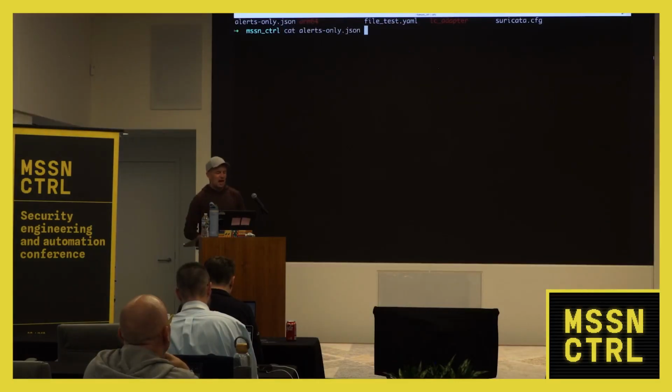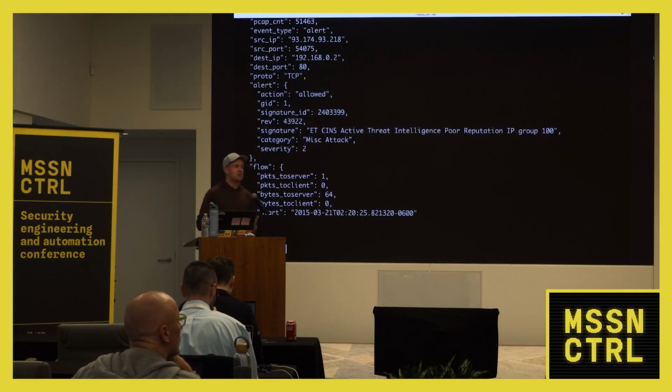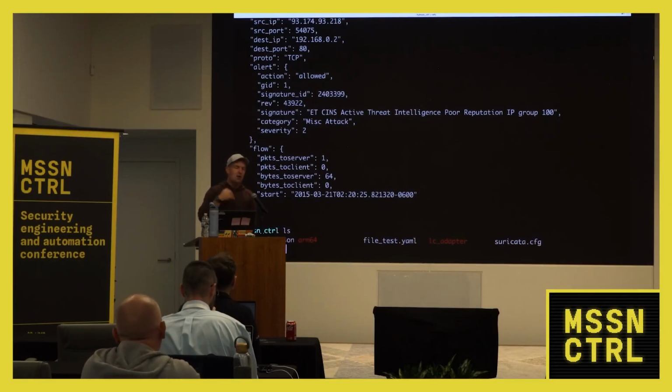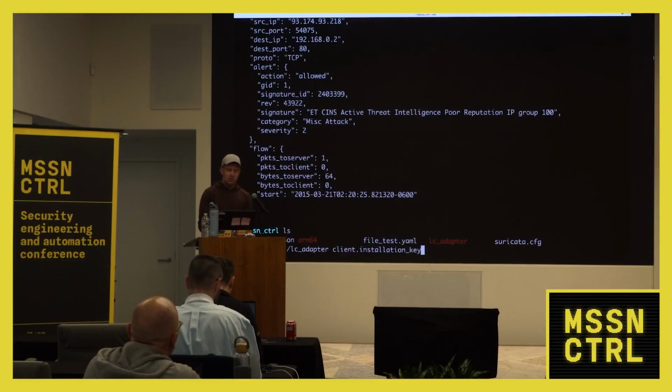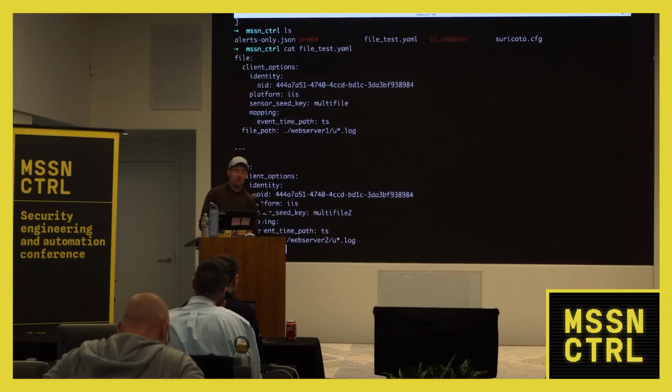So, as I mentioned, I've got this set of JSON data, which represents Suricata alerts. I want to ingest this into LimaCharlie. The way I'm going to do that is tell the LimaCharlie adapter, hey, you're a file listener. I want you to tap into this particular JSON file and bring this data in. I can configure that by running the adapter with a bunch of different options, such as client.installation_key equals this, and then client.oid, and so on and so forth. That seems like a lot of data to put together. So one of the big things that can make testing life a little bit easier is that you can configure all of this data inside of a YAML file. And this is going to become your configuration for this.